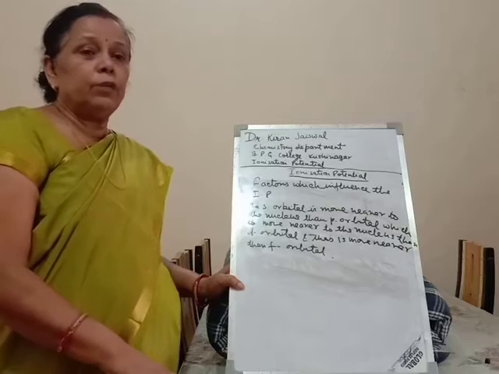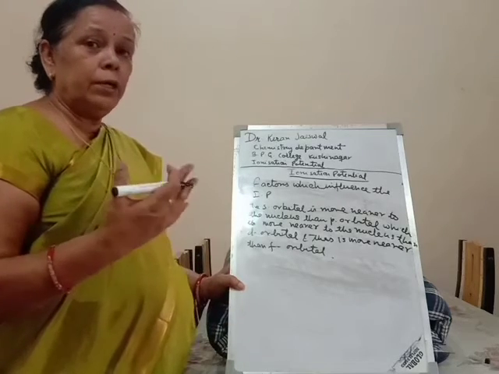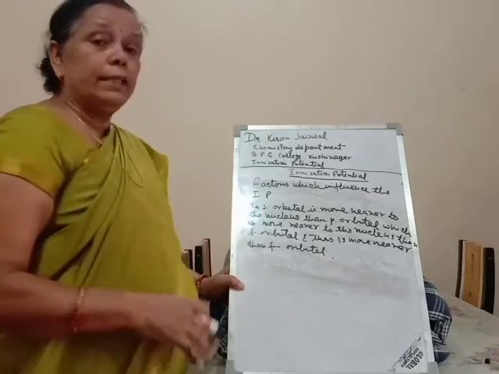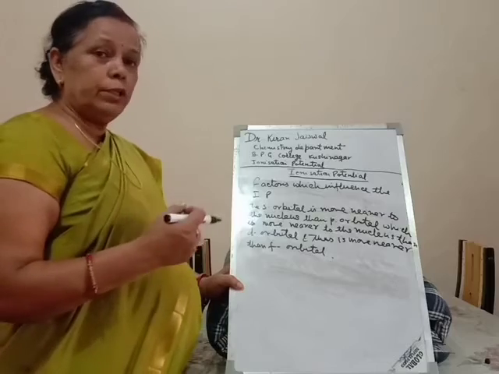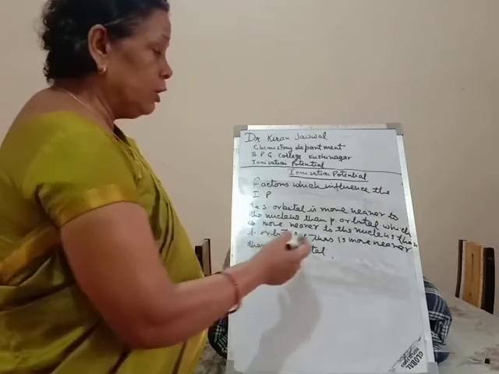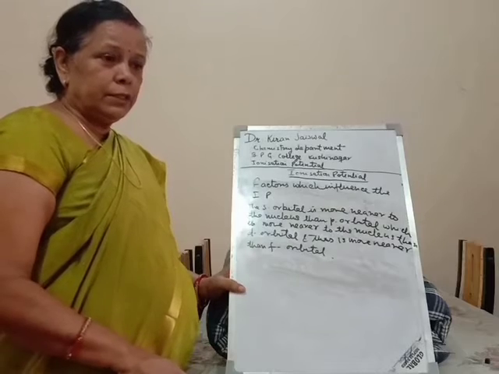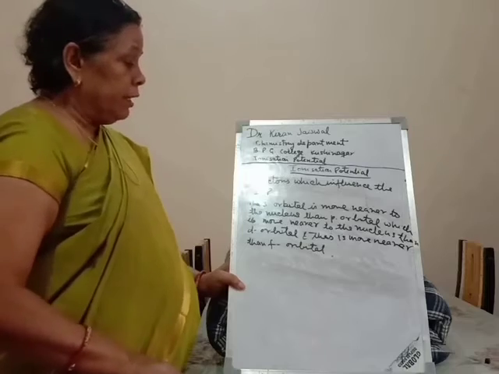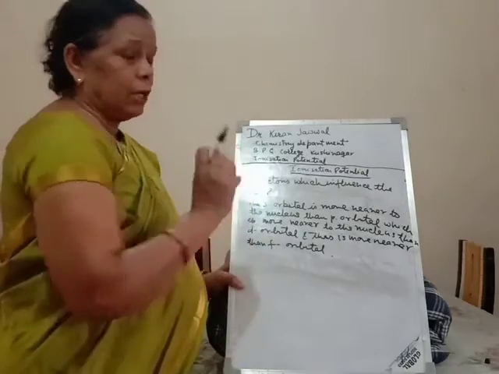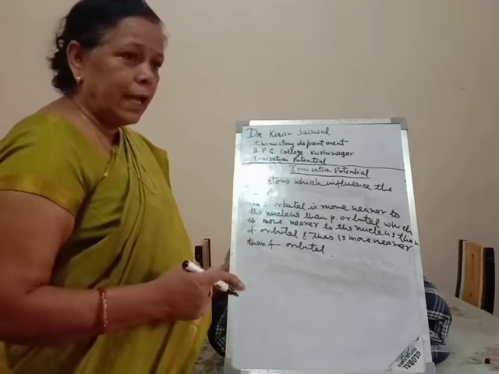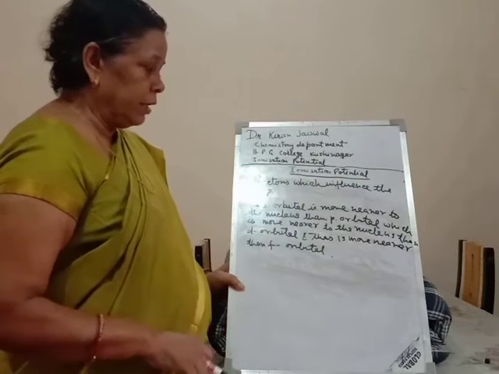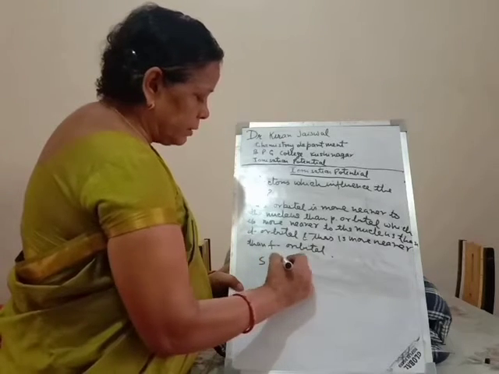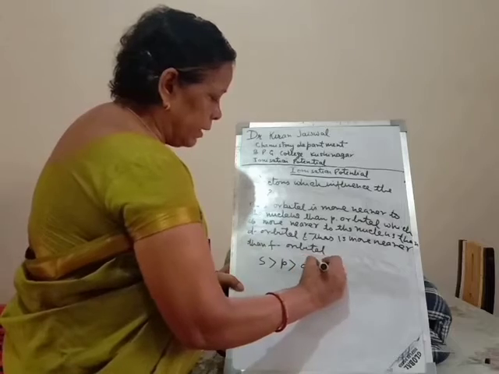Penetration effect: the size of the orbital also affects the ionization potential. The s orbital is nearer to the nucleus than the p orbital, the p orbital is nearer than the d orbital, and the d orbital is nearer than the f orbital. It means that a large amount of energy is required to remove an s electron, then p, then d, then f, so the order of the energy will be s, then p, then d, and then f.